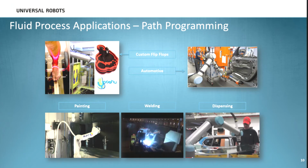Or doing painting, or welding, or dispensing, or actually one of the weirdest ones we've seen is brain surgery. Now the robot's not actually doing the surgery, but it's holding a camera and wiggling it above a patient's open skull cavity, building a 3D model that the surgeon can operate on. So the surgeon has a better sense of where their scalpel is as they're making the incision. We'd never planned on that, but someone said, hey, your robot is safe enough and reliable enough that we can do this thing, and we can use it next to humans, so let's do it.